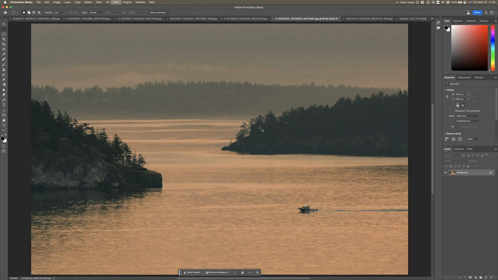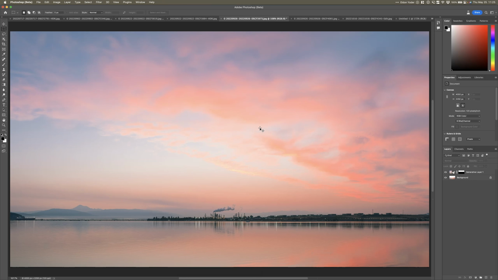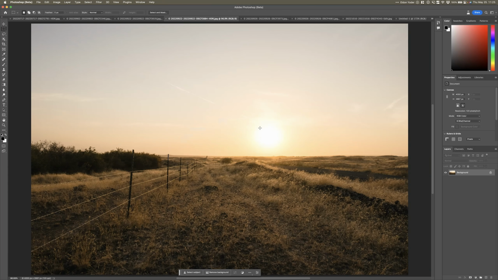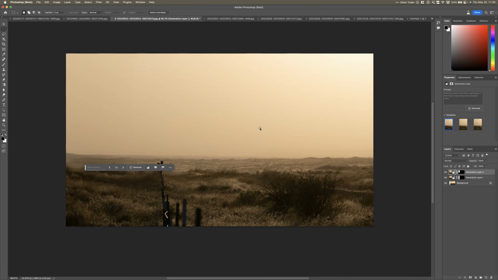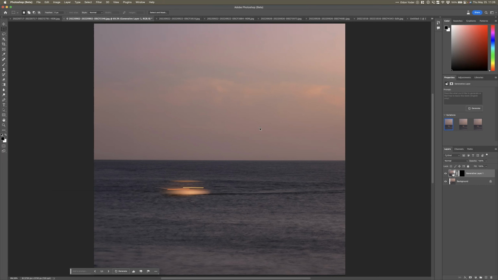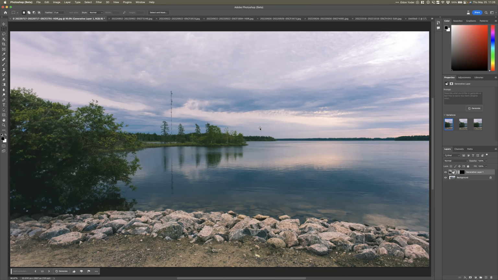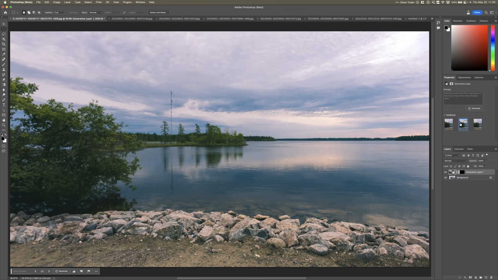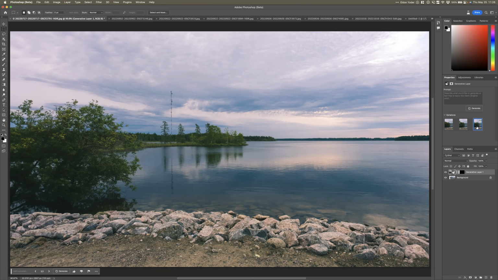So anyhow, that is a very brief look at generative fill within Photoshop. And I'm quite impressed. I think this is going to be a good thing for a lot of use cases. I do think that photography is going to become a little bit different over the years to come. I'm not exactly sure what all that means, or what that'll end up looking like. But yeah, I'm curious to keep an eye on that.